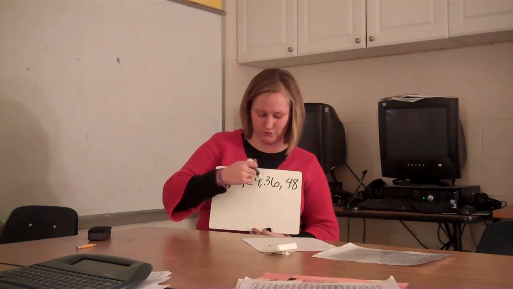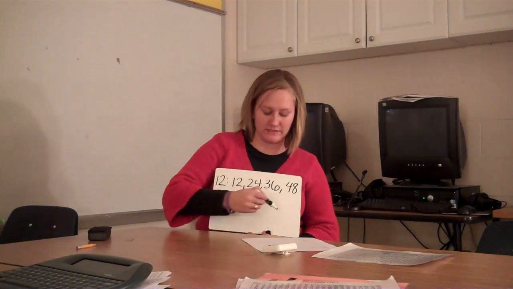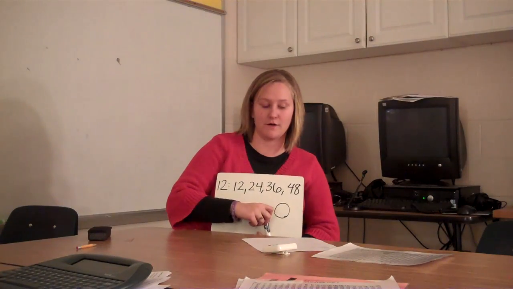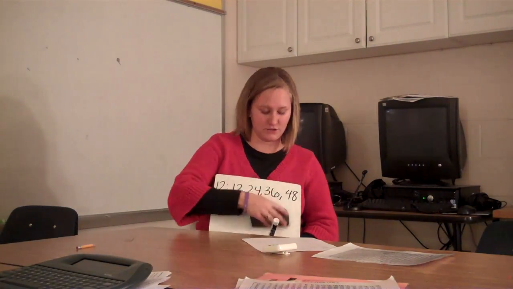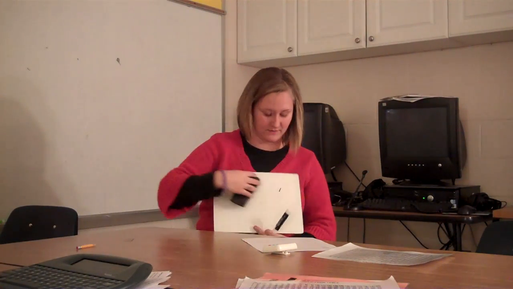So we've done 1, 2, 3, 4 numbers. I want you to do 8 numbers. Once you get to that 8th number, that will be your number, your answer for number 1 for skip counting. And it asks you, how do you know that? All you need to say is how you skip counted to the 8th number. You've listed out the multiples of 12, and that was the 8th one.